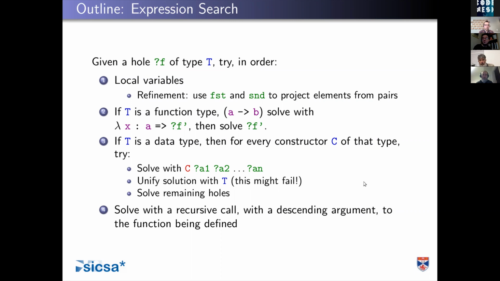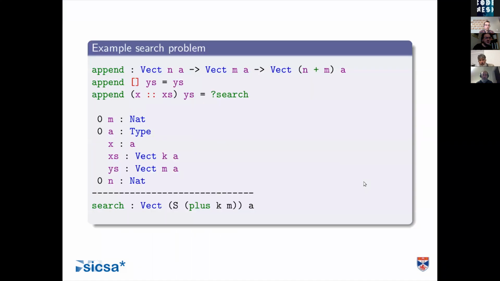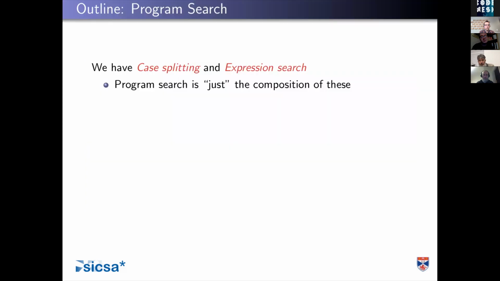So that's how we get expression search working. I've got a little example here. I don't have enough time for this, but this is essentially what you would do when working through a vector. You search for the whole thing. It must be a cons. The first thing must be an x. The second thing must be an append, or the only thing we have left is to try the recursive call. When we try the recursive call, there's only one thing that the argument could be. So I've run through that very quickly, but it's essentially following that algorithm.